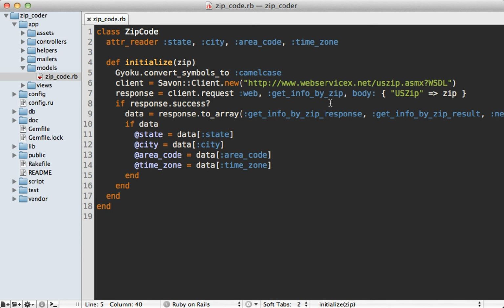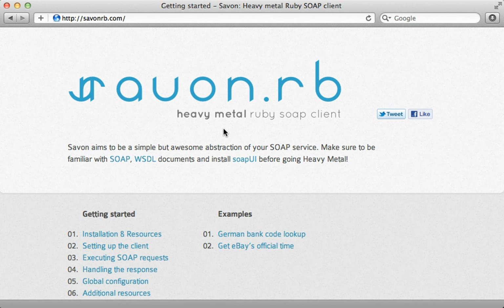Another tip is that you may want to cache the WSDL file locally instead of downloading it every time, because it often doesn't change. You can pass a file path in here instead of a URL, and Savon will read from that file instead of fetching it from the URL. Well, that wraps up our look into Savon. As you can see, it makes it relatively easy to communicate with a SOAP API.